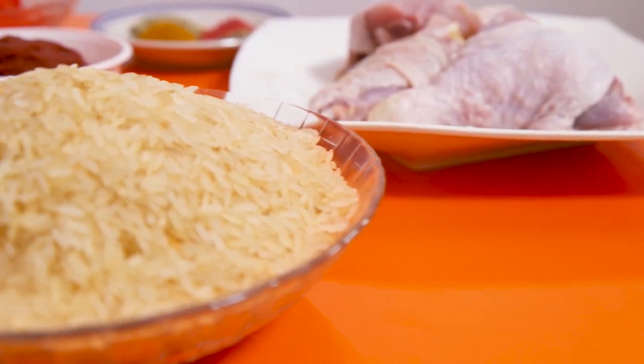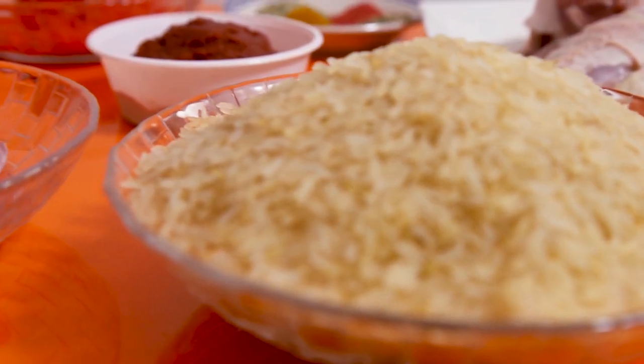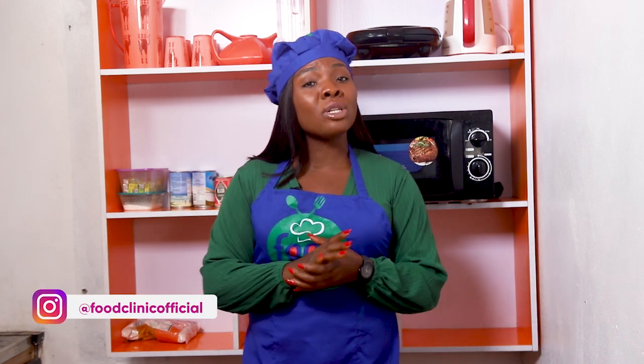Trust me, you're going to have kids around, of course. Your siblings are going to be coming around with their kids, your parents, the elderly. You know, they're going to be around. So there are so many age groups that you have to be very careful about what you're cooking in the kitchen. Trust me, you need to prep your ingredients first. Everything that needs to be washed needs to be washed with ultimate care. You don't want people that come to your house to eat to go home with food poisoning or to have one issue or the other.